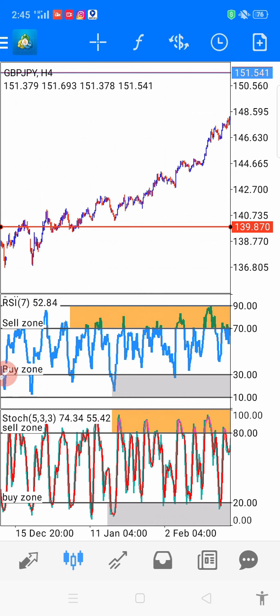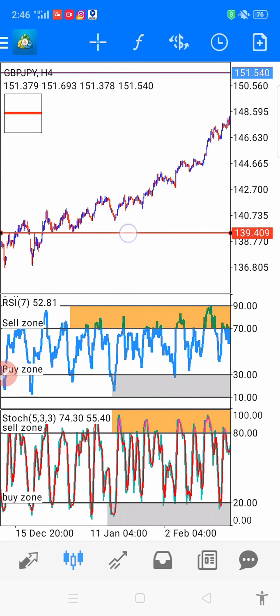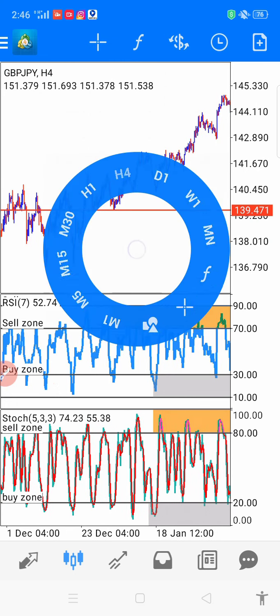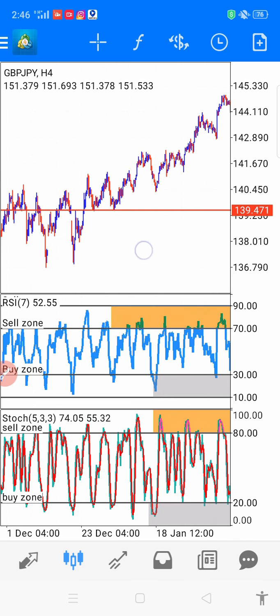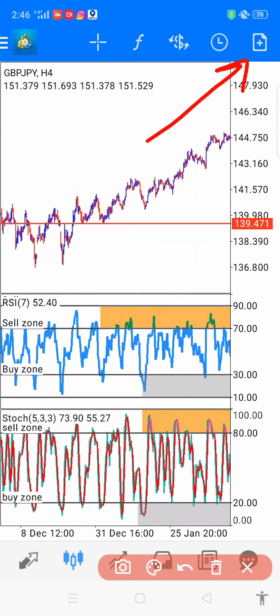So let's draw the support and resistance levels. Now remember those areas that we spotted. I think this area here can be a support level, as I'm looking at these two points, this point and this point.